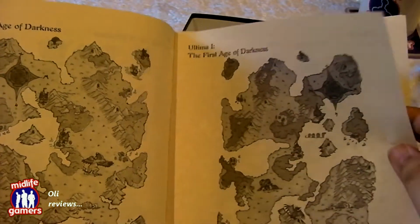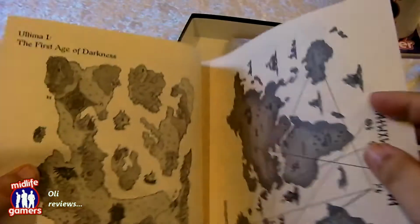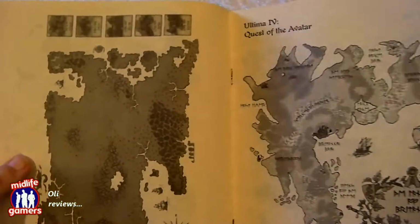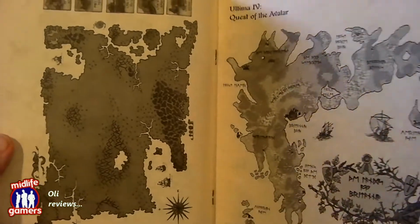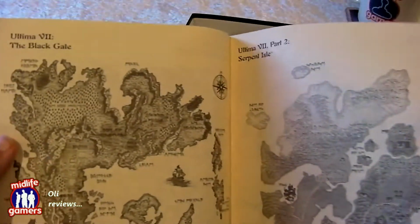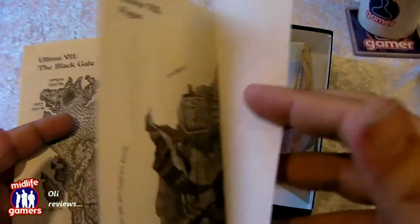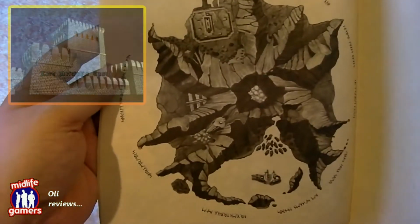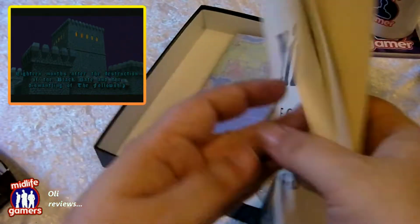So this is Ultima 1. Then 2, 3. Nice, it's like a catalog for all the cloth maps. Nice. Serpent Isle. And yeah, we just have seen this in the cloth map version, Ultima 8. Nice.